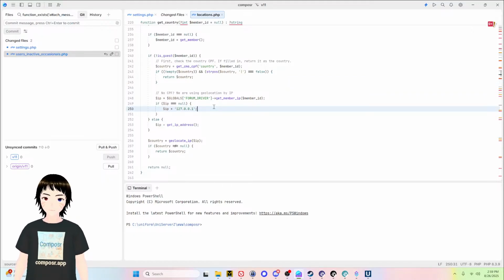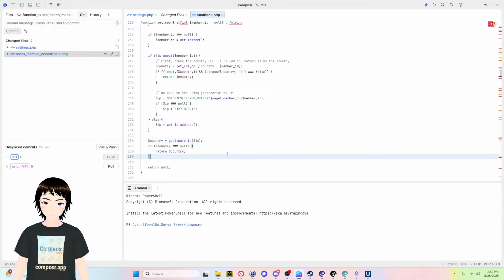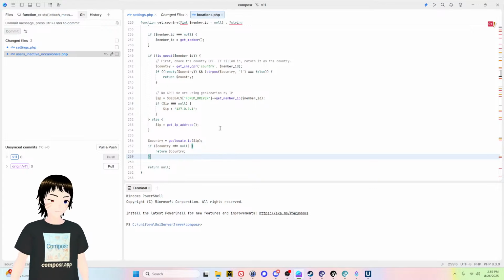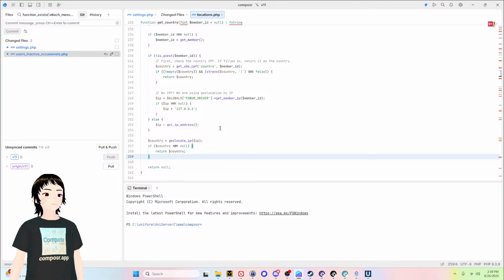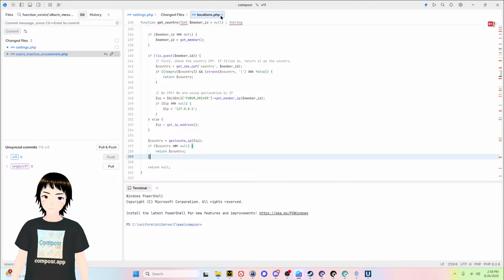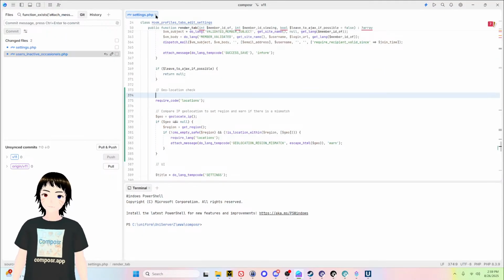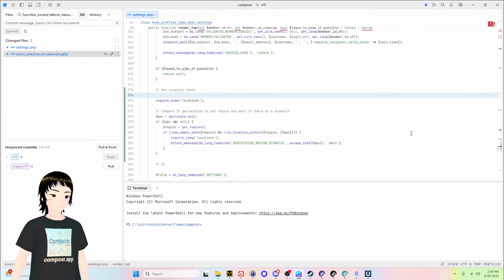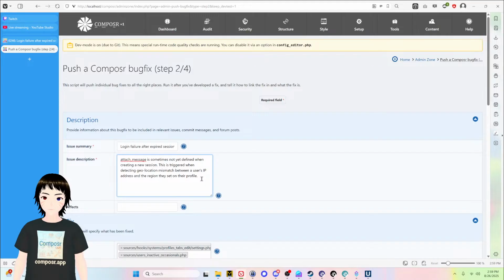Otherwise, geolocate it. Okay, so it is happening, but as an ultimate last resort, which is fine, I think, because if a user did not set a region to begin with on their profile, then there is nothing to compare to when checking geolocation.